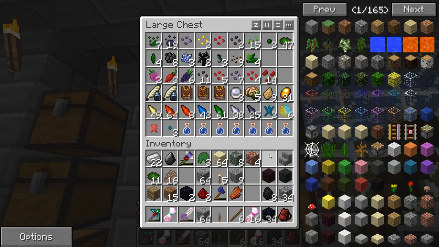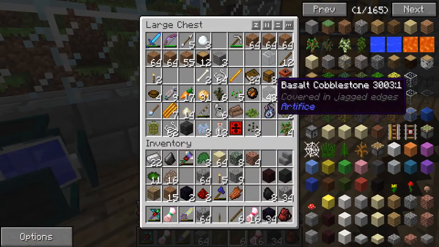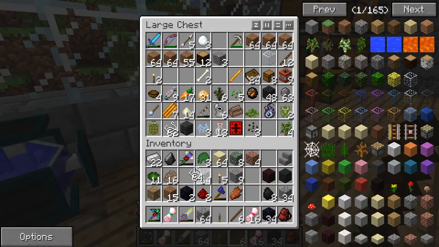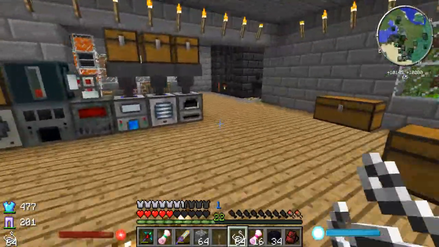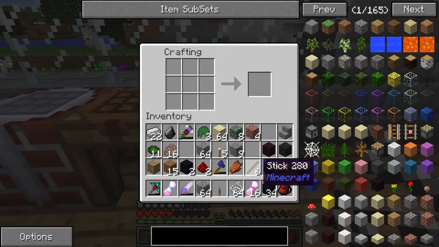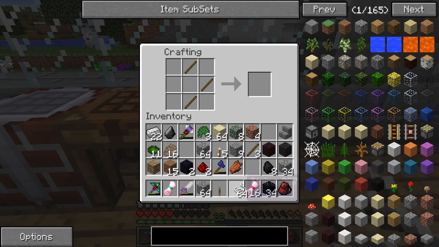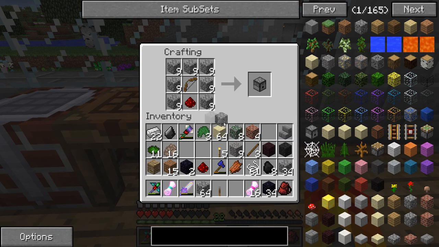Come on. Nope. Oh, there you go. I've got plenty of string. So, what we're going to do is run over to the crafting table over here. And first of all, we're going to make that bow and arrow. Sorry. And that's the first recipe done. Stick that there, and then put the cobble all the way around.